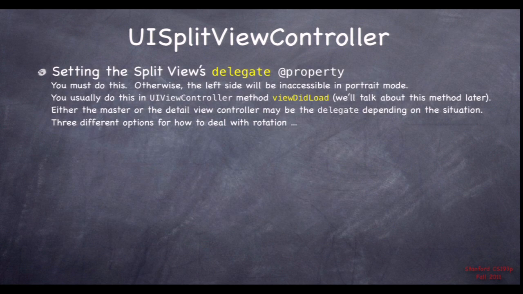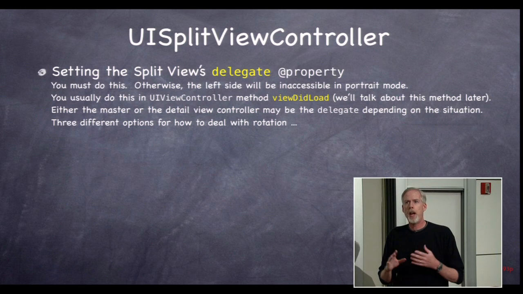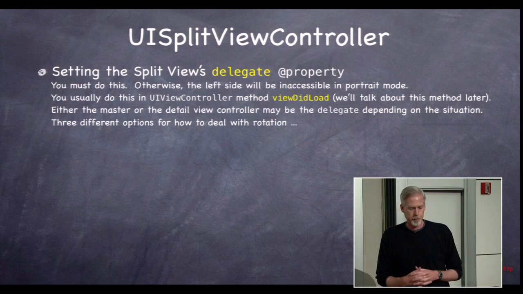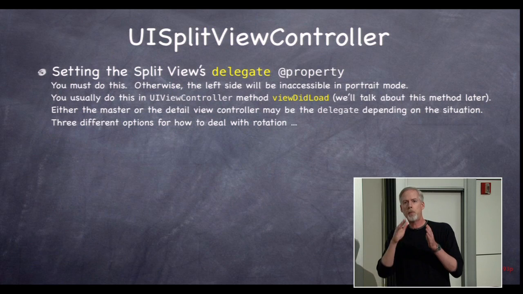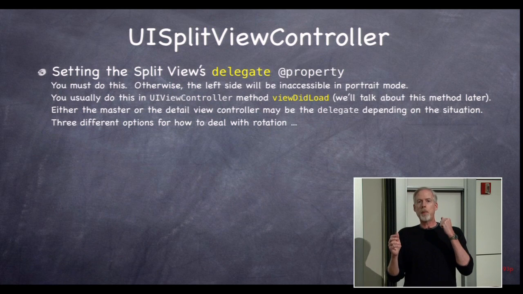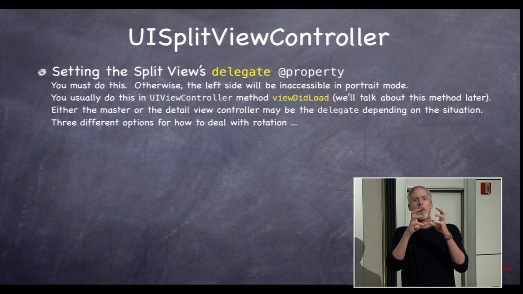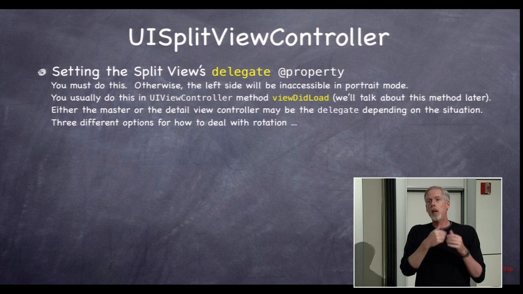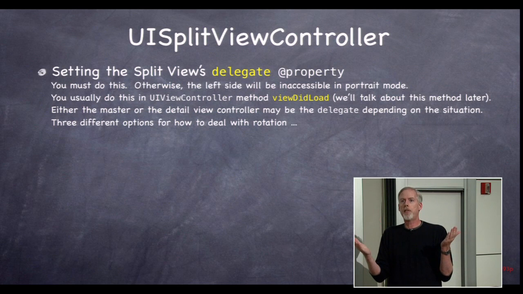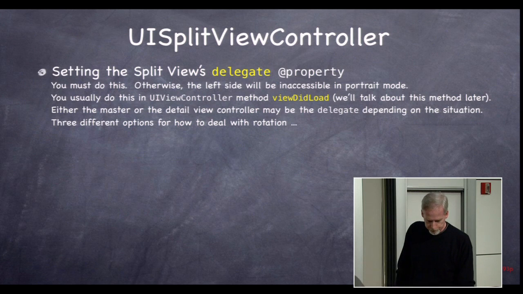All right, so the split view really will not work without a delegate. Okay, so this is the first time you're seeing an object in iOS that requires a delegate to do what it does. All right. If you don't set a delegate, you're going to get this situation where when the split view goes into portrait mode, the left side is going to disappear, and you're supposed to put up a little button in the corner so that they can press it, and then the left side will appear in a popover. That's how split views work. But if you don't implement the delegate, you don't get that button, you can't put it up. So you're in this weird situation in portrait where you can't get at the left side. Okay, you can't access the left side. And we're going to see this in our demo as well.